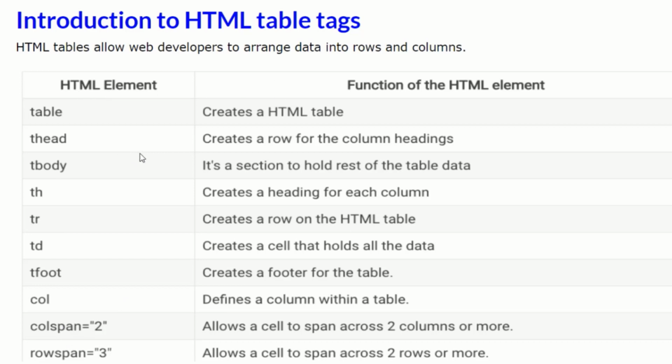Then body, take your body as the inner page. So let me put body as your inner page. It is in conjunction with the t-head and footer. It helps to specify the parts of the table. So it helps you say, okay, this is my content, this is the header, just the way you have your head, you have your body, then you have your footer on your normal HTML page.